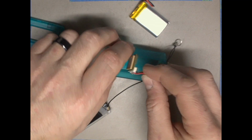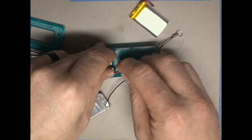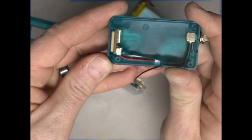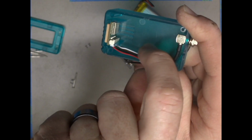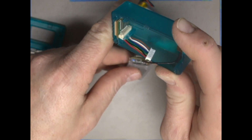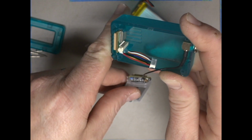And then in the case, we will insert our GPS receiver in the middle, and then we'll have the wires go between this plastic arm. There you can see it pretty well. So there's the plastic retainer and then the edge of the case, and the wires go between that, and then everything is held in place very nicely just like that. So I'll turn it here so you can see it, and I'll try to post some pictures of this in the guide on the project page on hackspace.io.